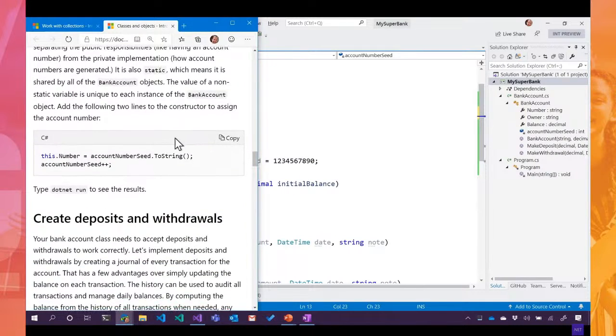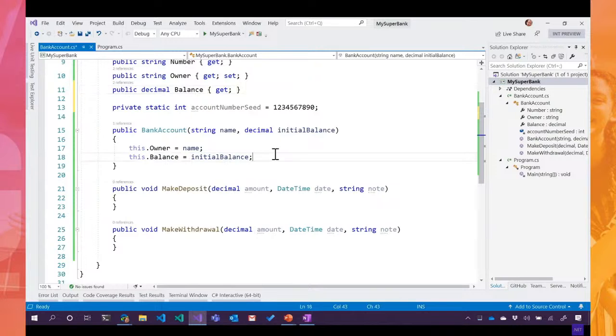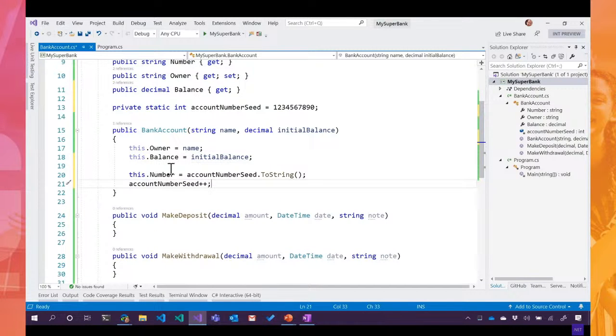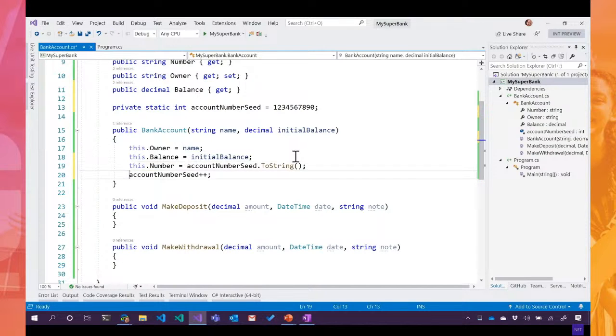There's lots of ways to potentially solve this problem. But the idea would be in the constructor of this bank account, we're going to set the bank account number to that seed, and then we're going to increment it so that the next bank account has a different bank account number. Again, not perfect, not the idealized way to do this, but for the purposes of our little single instance, single threaded thing, this will work great. Each new account gets a different account number. Does that make sense? Yeah. So do you think that'll work?